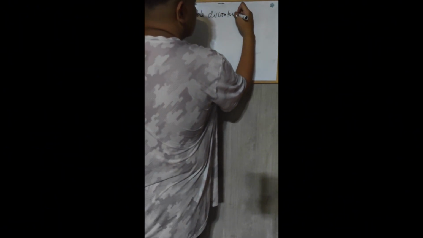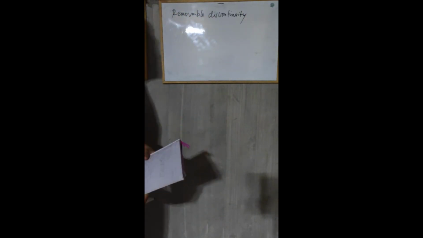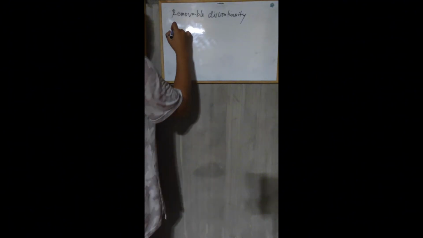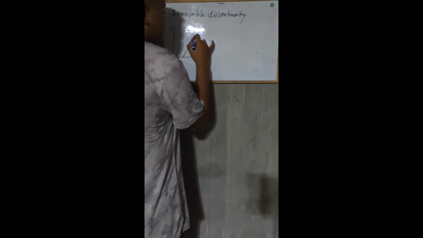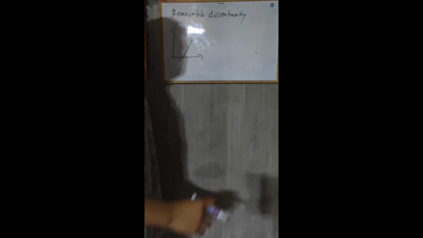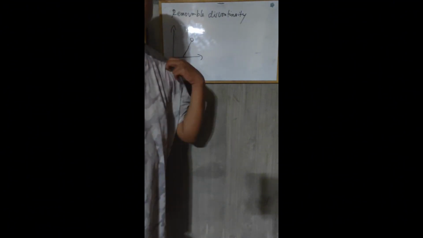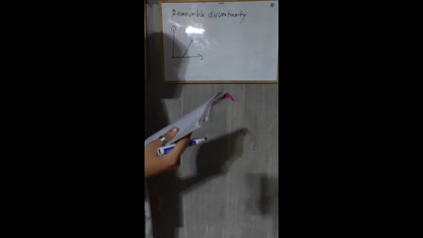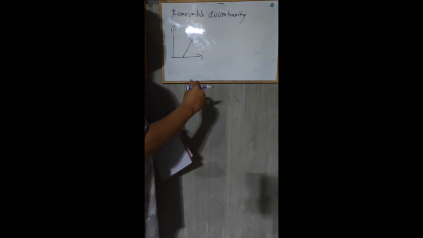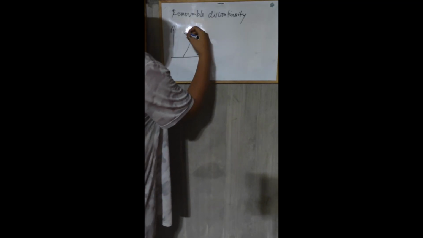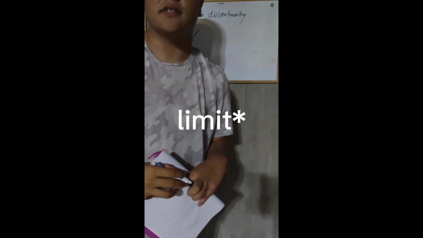Now, let's talk about removable discontinuity. What is that, you ask? If you see a graph like this, the same line as before, but instead of an actual point, we have an open circle. What is that open circle? It's a point in the function where it's undefined. Even though there's no point there, the graph approaches the same y value from the left-hand side and from the right-hand side, so the value still actually exists.